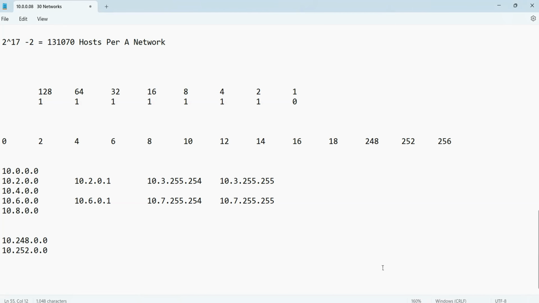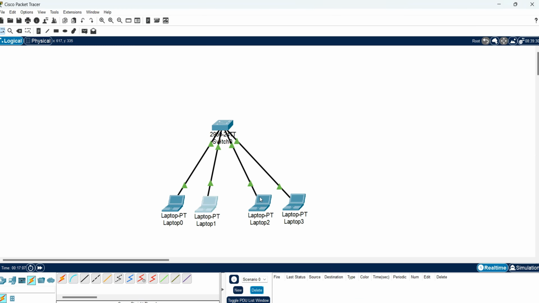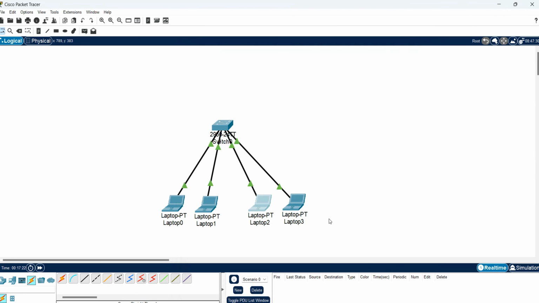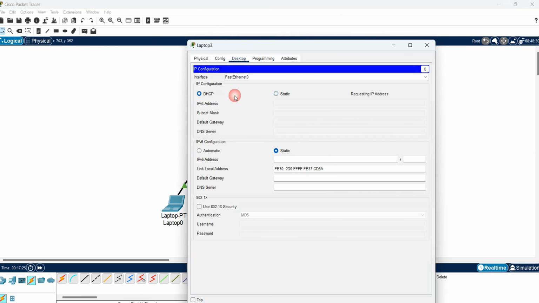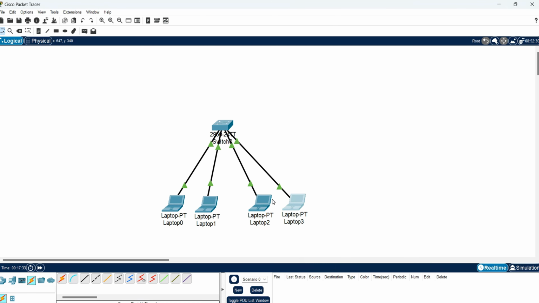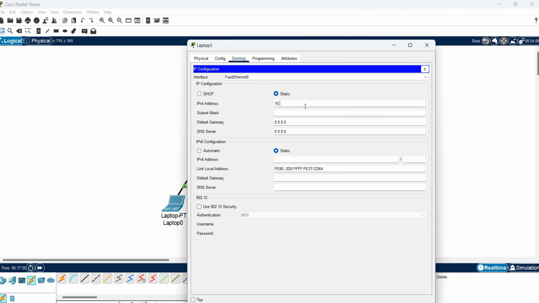And let me put something 6.0.1, right? So I'm going to make this as 10.6.0.1. And I need to change this to what? 254.0.0. Okay. Then I'm going to go to this one and put a last host. And my last host is going to be what? Let's say 10.7.255.254. And of course, I'm going to update the mask, which is 254.0.0.